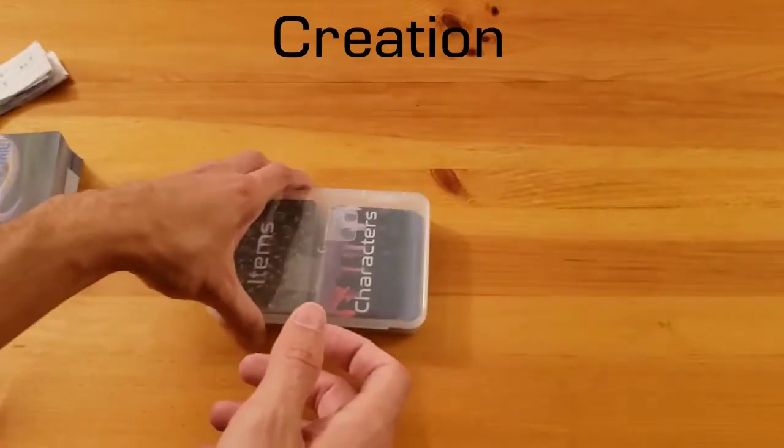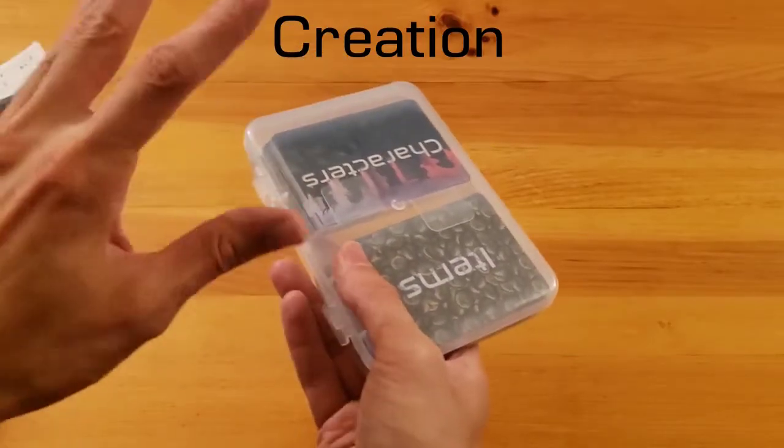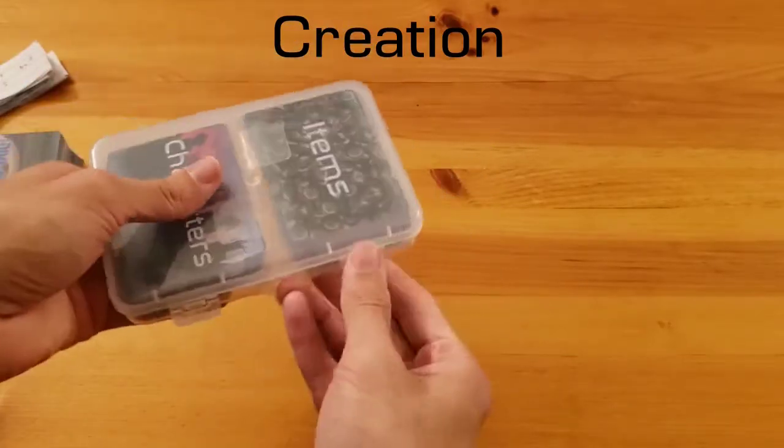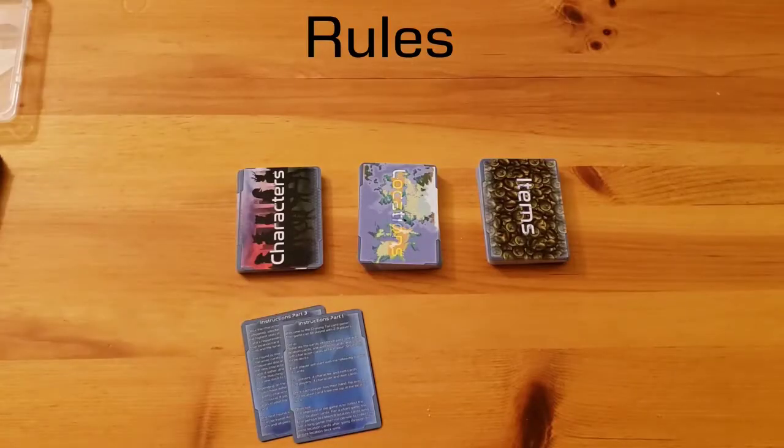So this is version 3 of the card game. It's what I like to call the final version, despite a few tweaks that still might be made if I get more of these printed. So this is how the game starts out. It's how it's laid out.